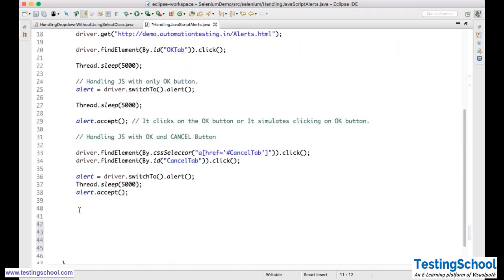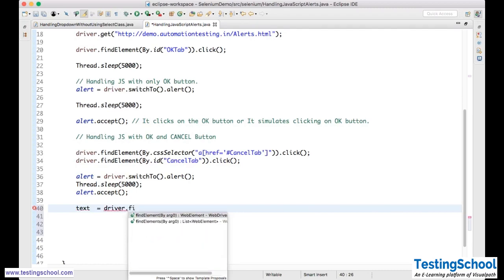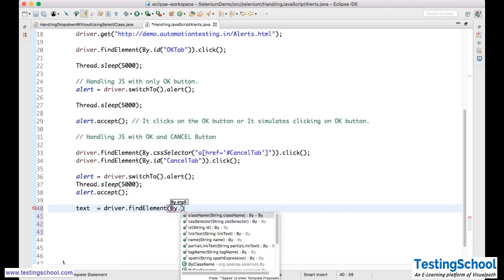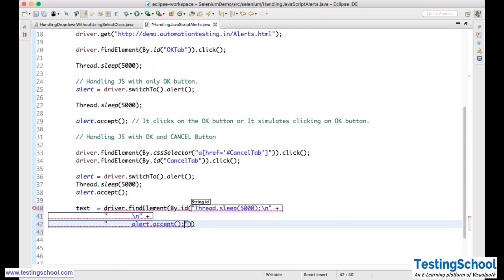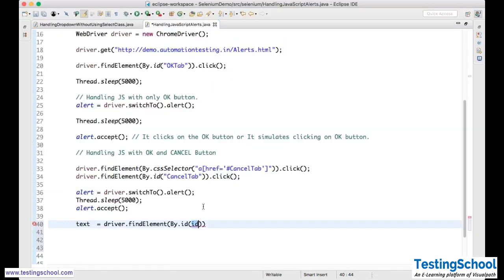Once I come here, alert.accept, text is equal to driver.findElement(By.id). What is that ID? Sorry, demo, dot getText. So I'll just print this out.